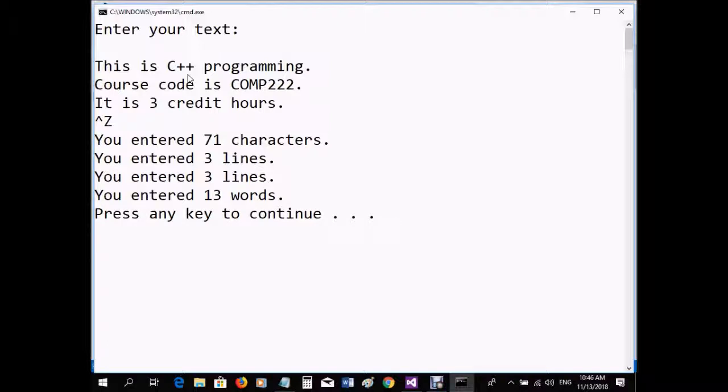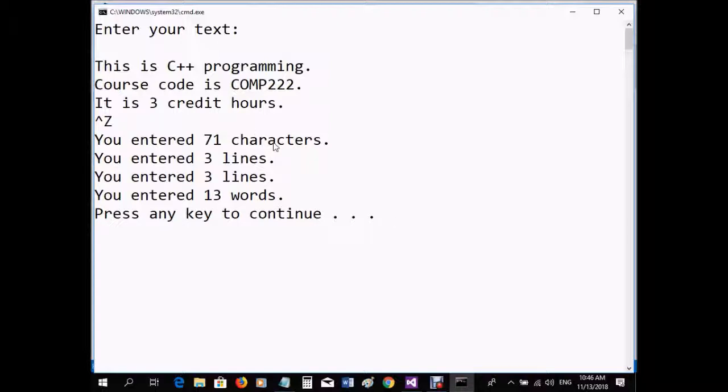But if we are processing tokens, for example, if I want to check individual tokens, then C will be considered as one word, one token. This will be one token. This will be one token.